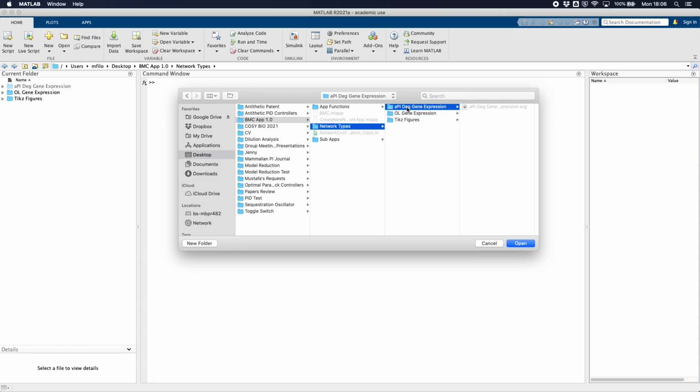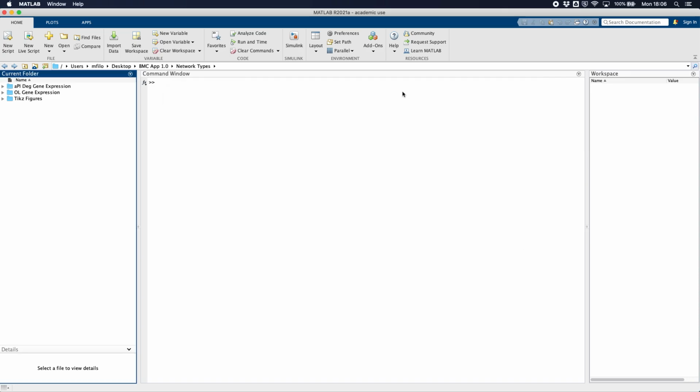So we created this folder for this. So we're just going to use it again. Okay, once you do that, it automatically adds 3 more files. There's the propensity function file, the stoichiometry matrix file, and the configuration file. This is all you need for the app to identify this network.